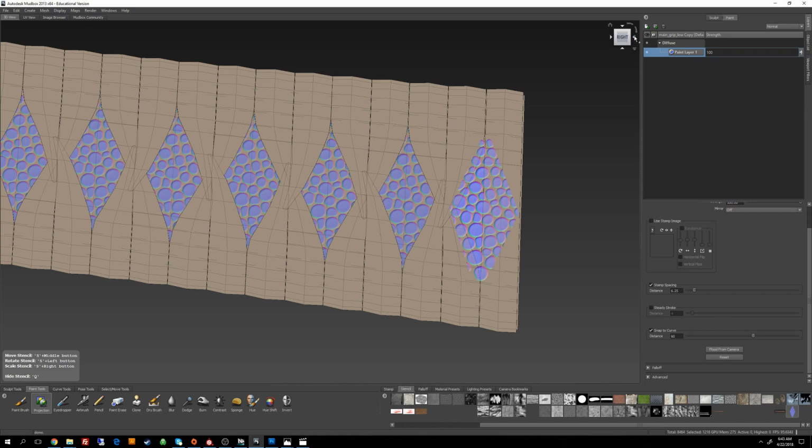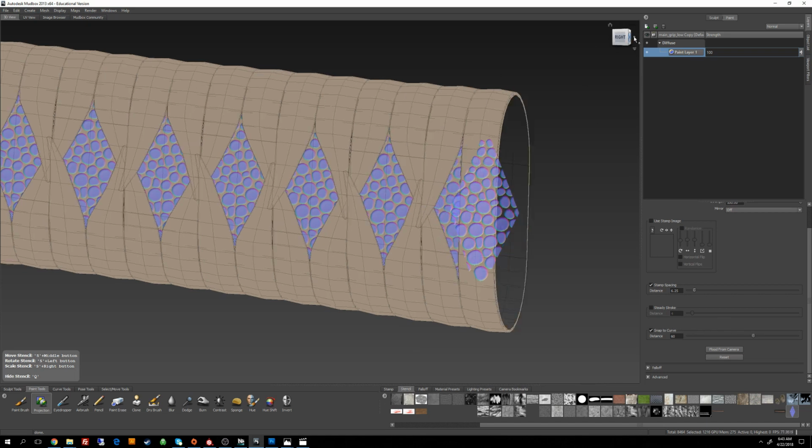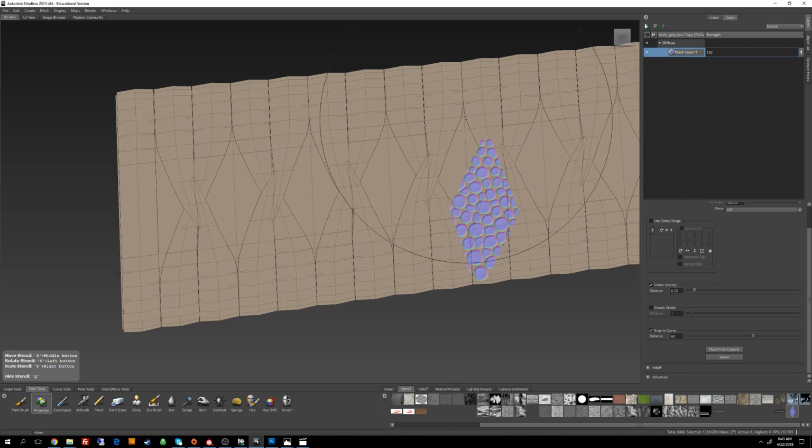All right, so at this point we're ready to move to the next side, so I'm just going to hit the block up here to rotate around, and we're going to need to reposition our stencil to match the angle we have going on here. So for this part it'd be easier just to kind of rotate off of this one, get it scaled up where it needs to be, and then reposition it. So I'm going to go ahead and speed it up again here to texture this part.